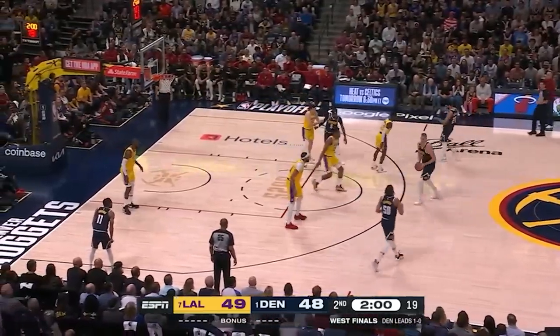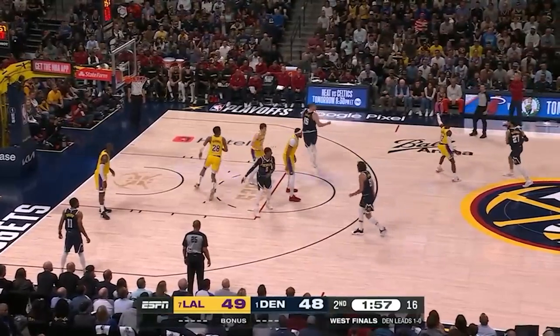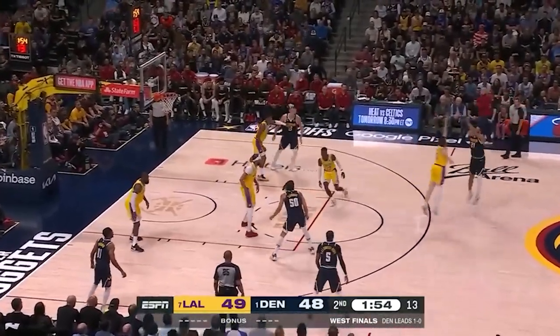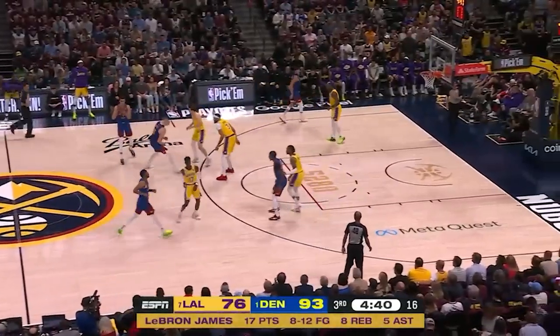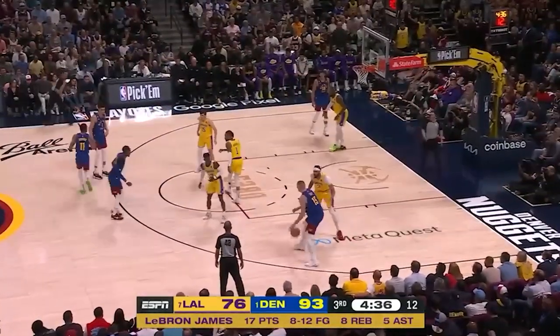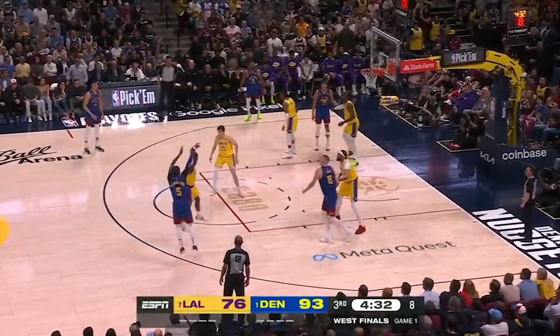They like to go from some slice action where they have a screen at the free throw line and have Jokic enter the ball in the post that way, where it's a little bit easier for the Nuggets to kind of post him up by getting their defender to go underneath. The defense will then typically go under and then trap from the strong side. So they'll put like Murray or KCP on that same side. So when the help comes, it's easier to kick out threes.